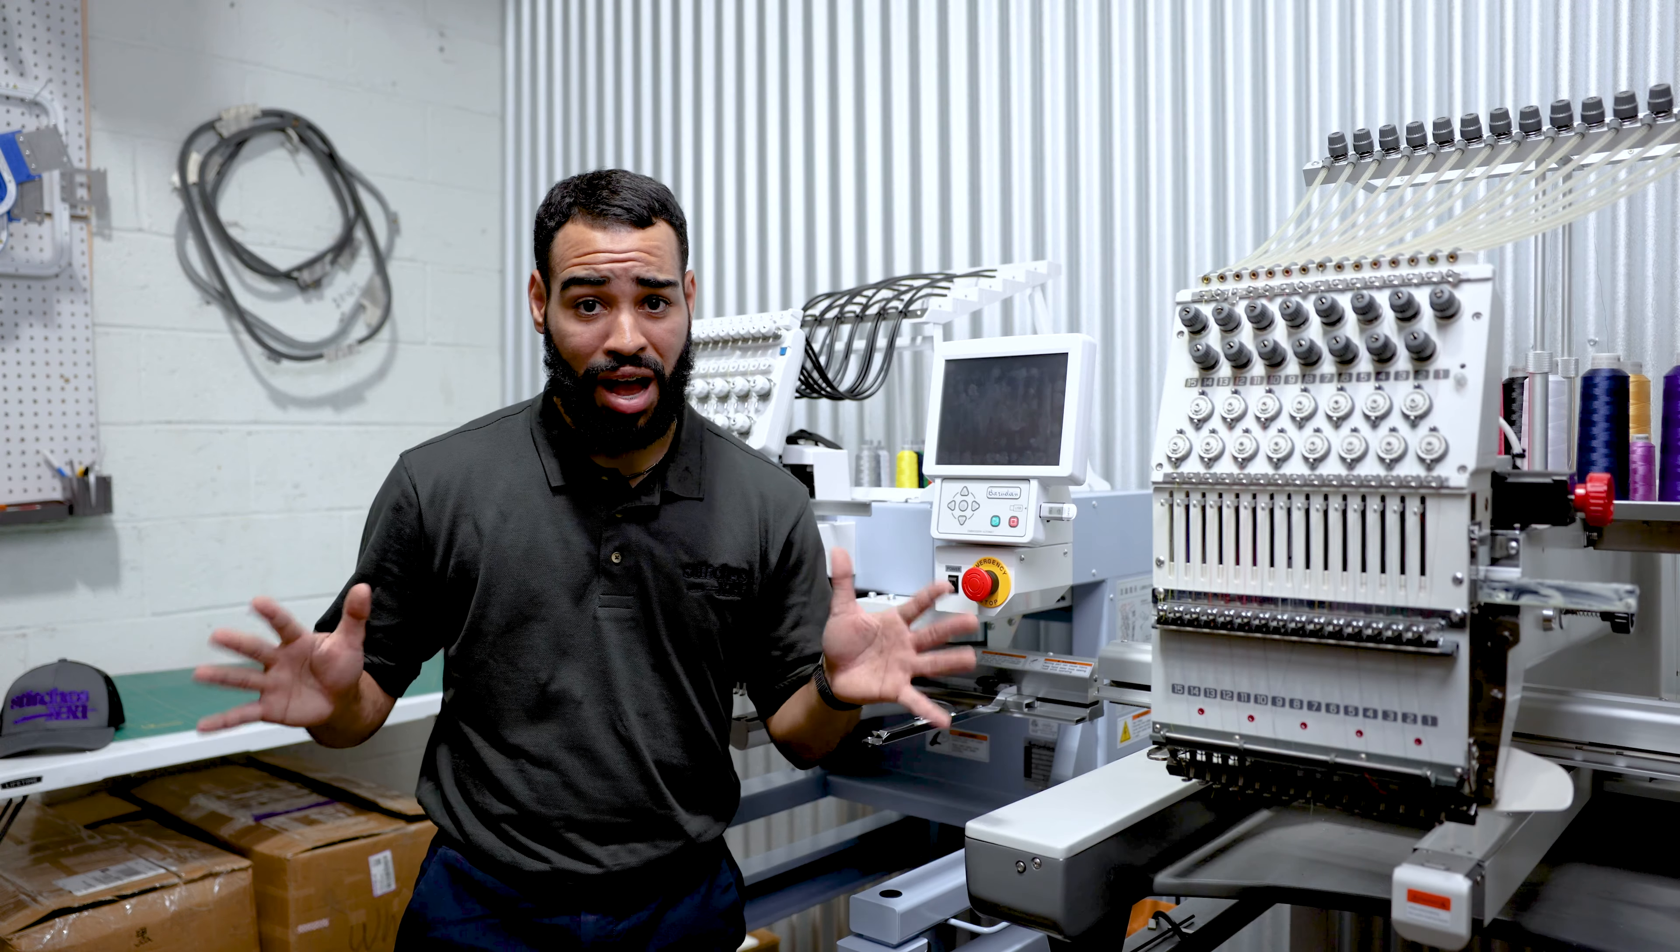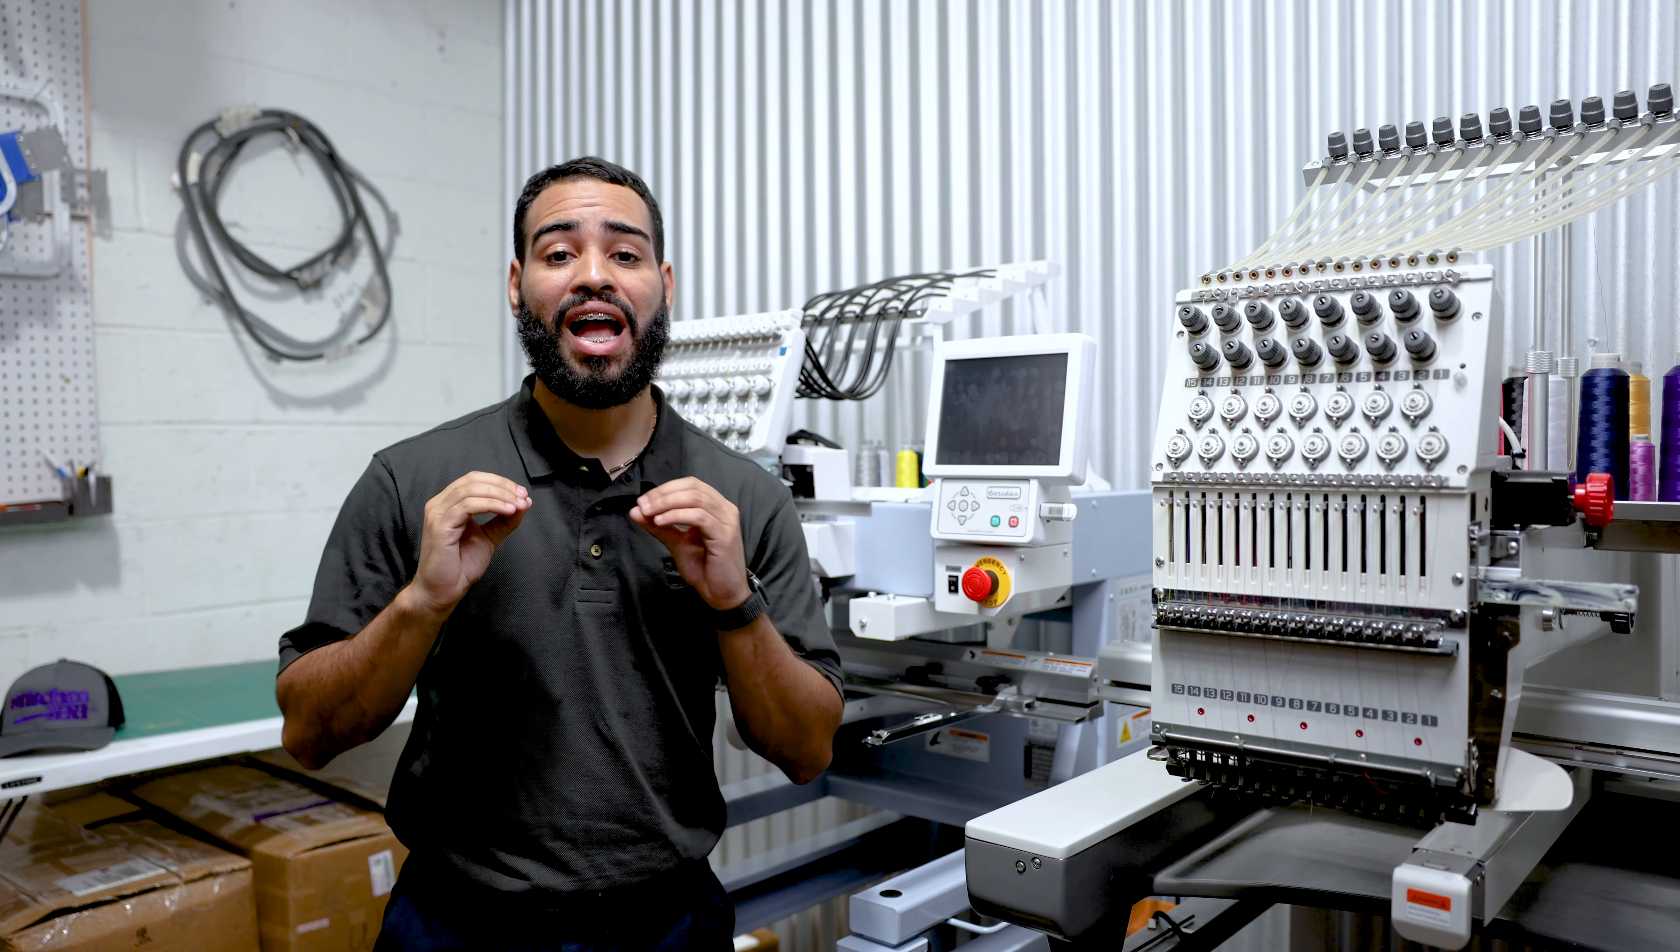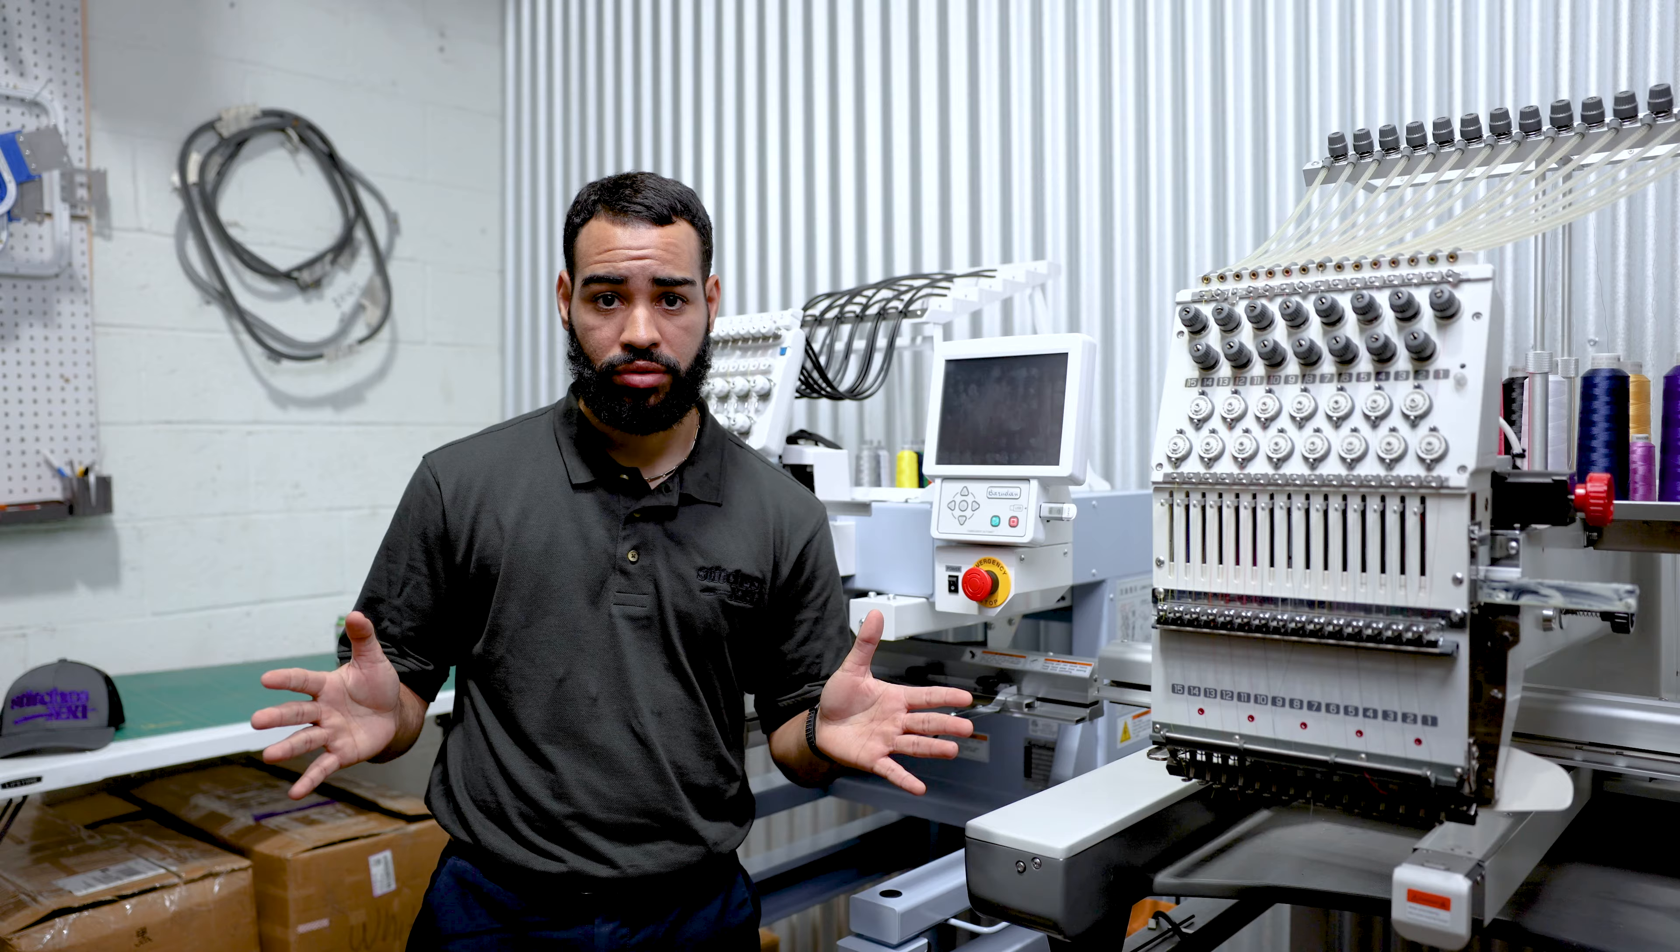Enough with the politically correct sentences. Now, if you master your bobbin, you can master anything within your machine. The reason is simple. Without a bobbin, you cannot embroider your project. But say you do have a bobbin in your machine, but it does not have good tension. I mean, listen, you will be able to embroider, but the results, I promise you, you're not going to like them.